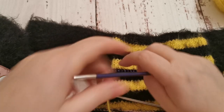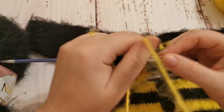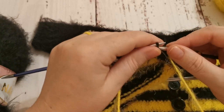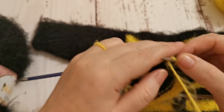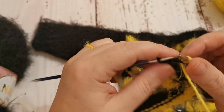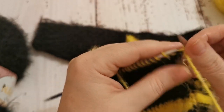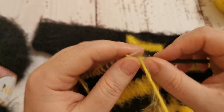Okay, I will come back once I will change again the color. And because this is half of a chest, you can see that we have this rib edge only at the beginning of the row, because here we will pick up actually stitches for the sleeve. But I will explain you later while we are progressing with our slipper. Okay, so I will come back once I need to change the color.